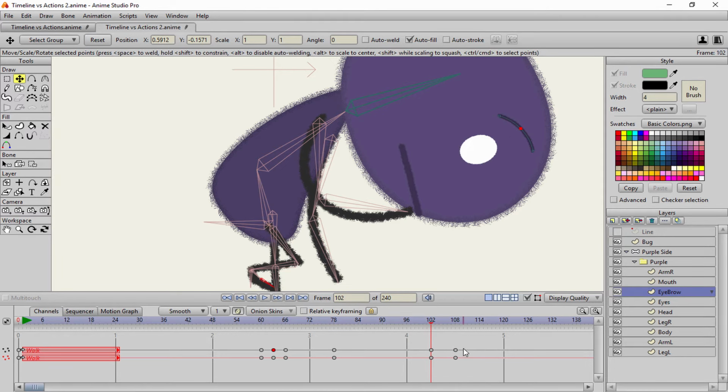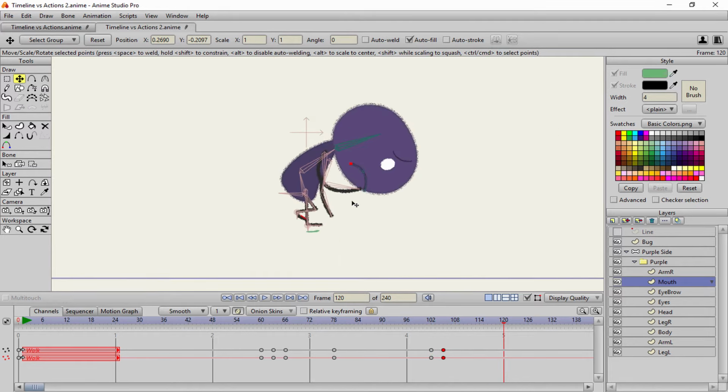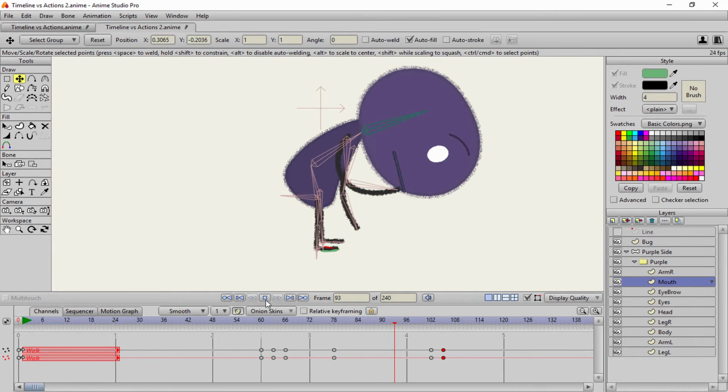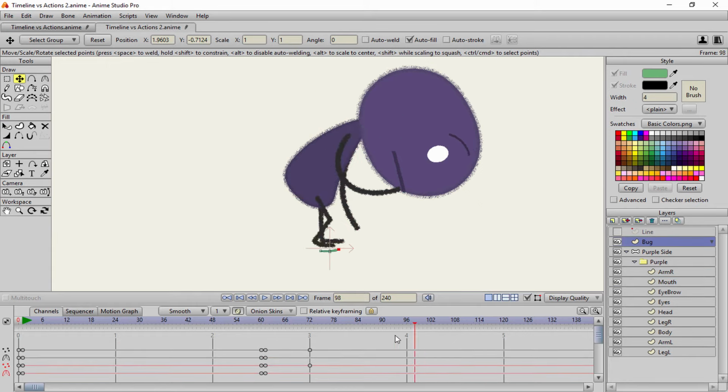And that looks a little fake. So what we'll do is we'll bring in that action a little bit quicker for his mouth and his eyes. Okay, so that looks a little bit better. So right here, he's walking, he steps on it, and he's like, oh, shoot. And then what we can do is we can bring this little guy to life. So we'll go back to our little bug ball thing, and right about here at frame 108, we can have him pop up just like that.